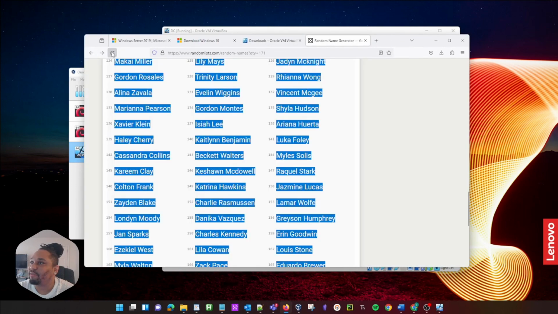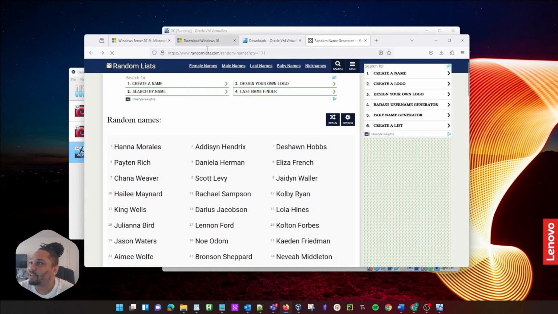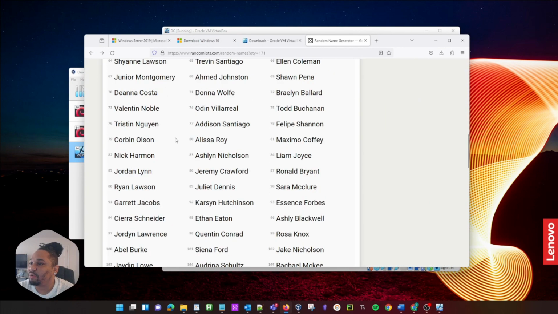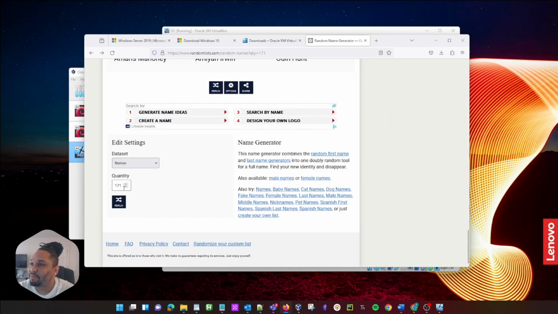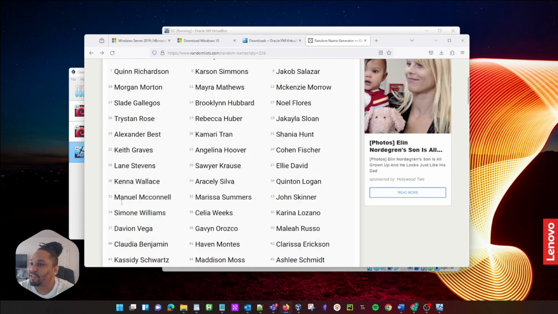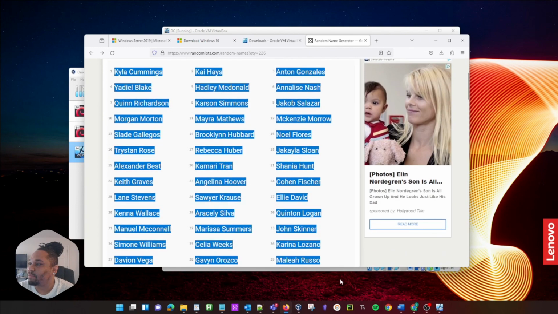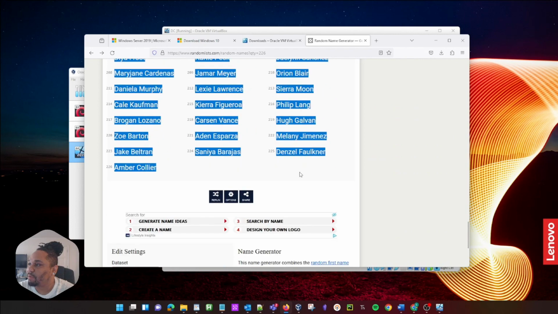I'm going to refresh and put the link in the description. All you do is tell it how many names you want. It'll literally create as many as you want, first and last names, and you click run. Random names of fake people, paste them into a text file called names, and it comes out looking smooth, just like this.